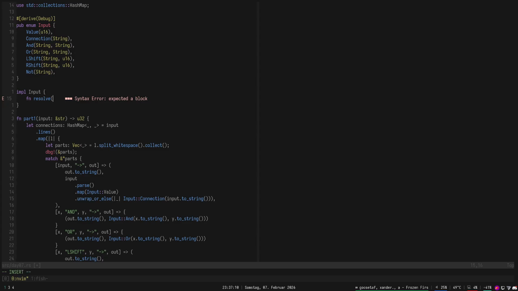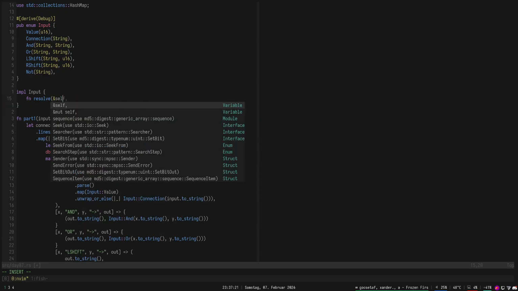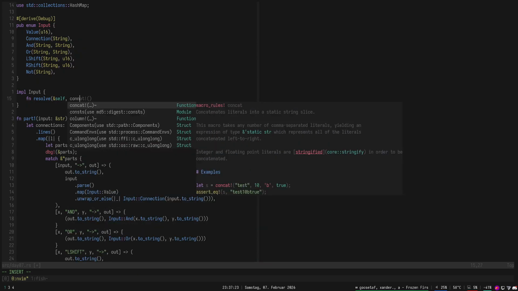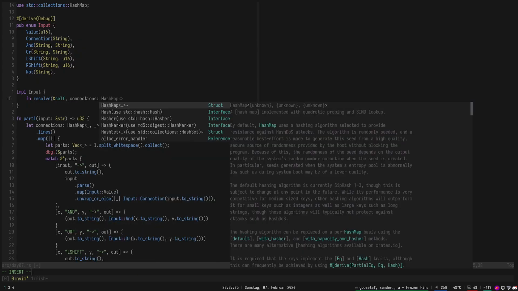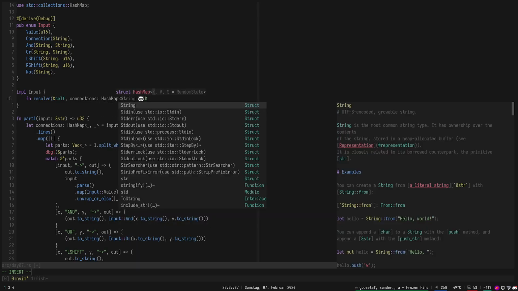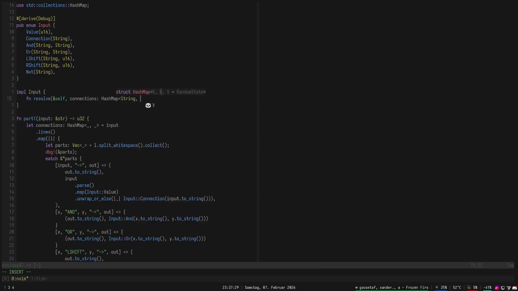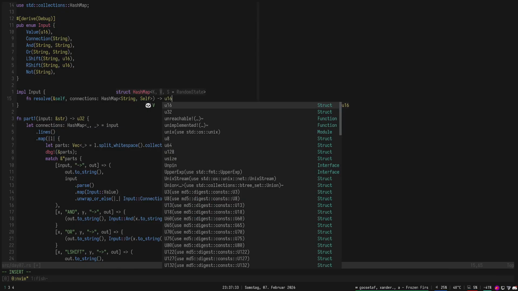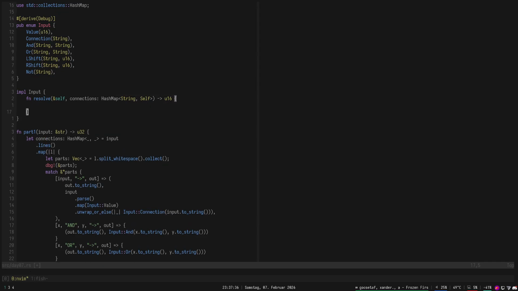Kind of like you would have in Haskell. Which is just kind of interesting. But no, so resolve for now is going to take in the self and connections, which is a hash map of string to self. And it's going to return a U16 because everything should be resolvable.